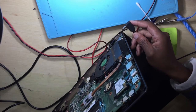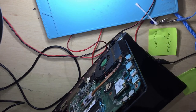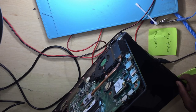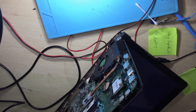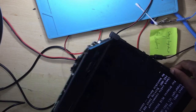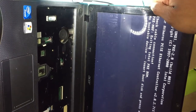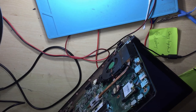Okay, before I put back everything, let's put the charger. Let's press the power button. We have the fan. Okay, and the laptop is turning on. I hope you can see, guys, it's turning on. It's working 100%. So yeah, hope you learned something.